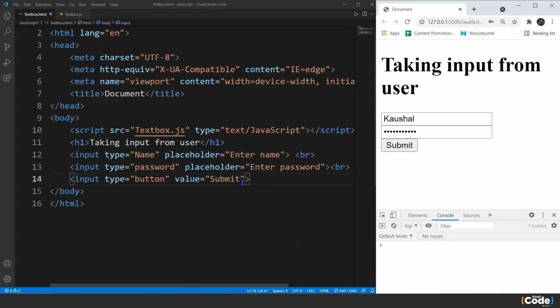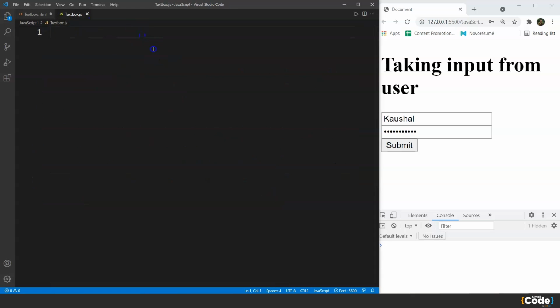So we'll go back to our HTML file and we'll write here on click. So we'll write here a function name print. Fine. We'll create this print function now. So we'll go to our JavaScript file and we'll create a function here. So let's say function name is print, and then we have the body of the function. Now this function will be called whenever we click on this button. So whenever we click on this submit button, this print function will be called.